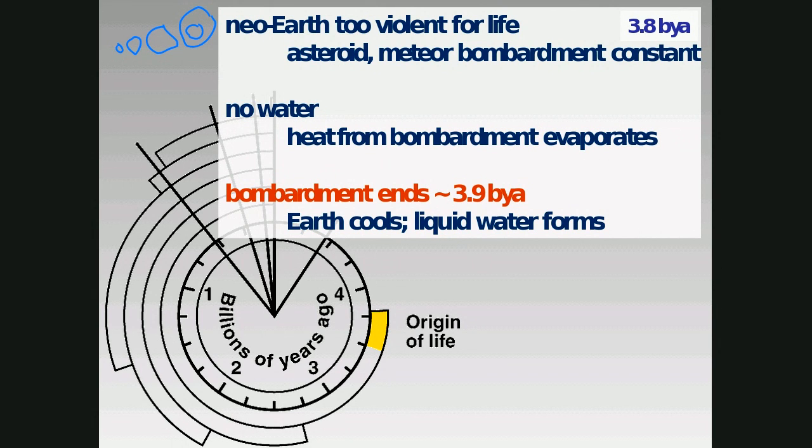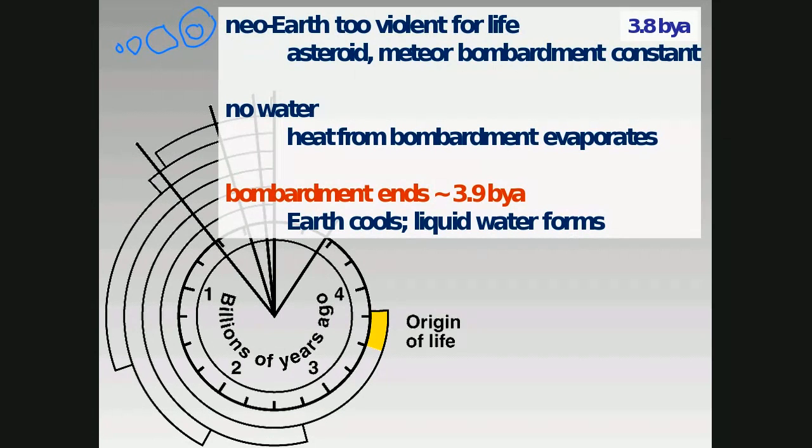So it was a really interesting place in the early solar system, but it wasn't a very consistent place. If life was going to evolve during that time, it was going to have to be able to deal with these really horrible conditions. The heat, the asteroids. No oxygen means there was no ozone layer. No ozone layer means UV light, which does penetrate, remember, but too much UV is bad. The early Earth, even before we saw in that picture before, didn't have any water because of the bombardment of the asteroids. Water would evaporate.